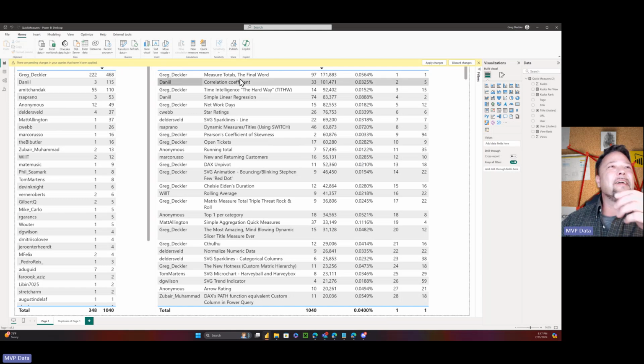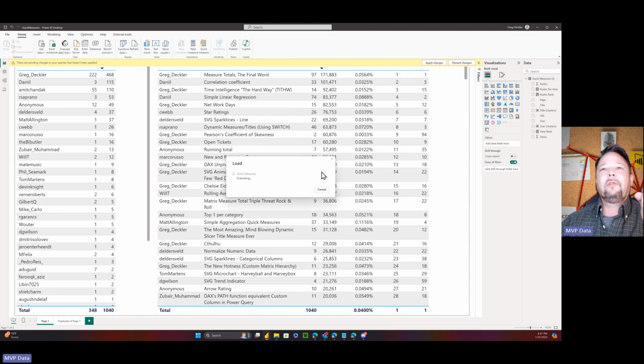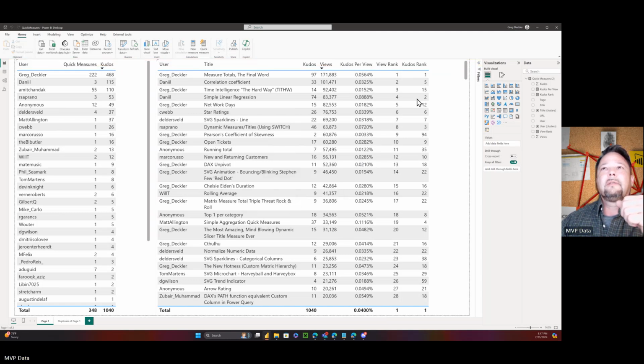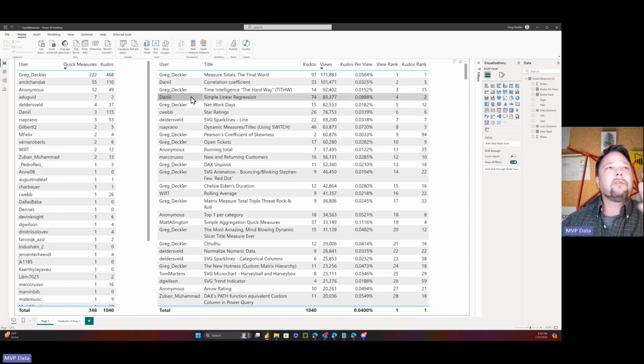And so we'll apply the changes. No, we don't want to do that. Oh, I really didn't want to do that. Nope, cancel. Okay, all right, good. It fixed it, whatever. I had just deactivated this other table, the original table that I had gone down with quick measures, and I want this table instead because this is the one that has the views in it.